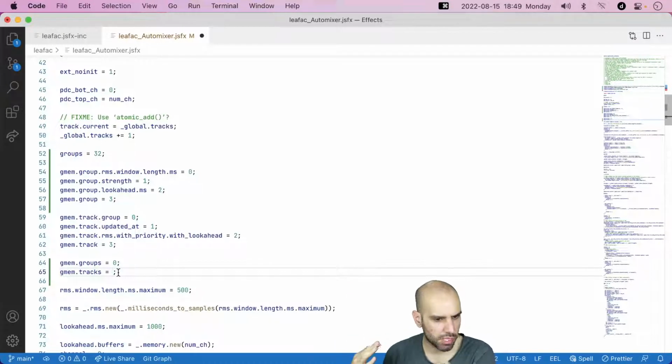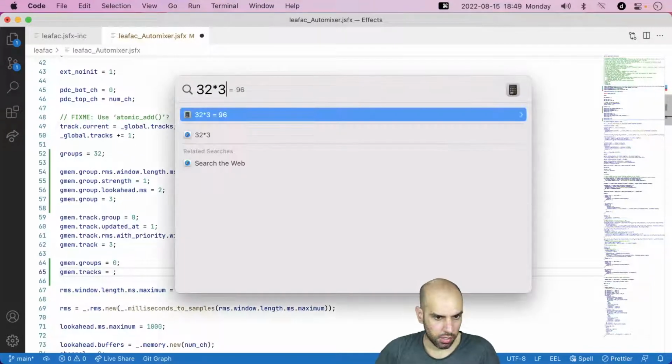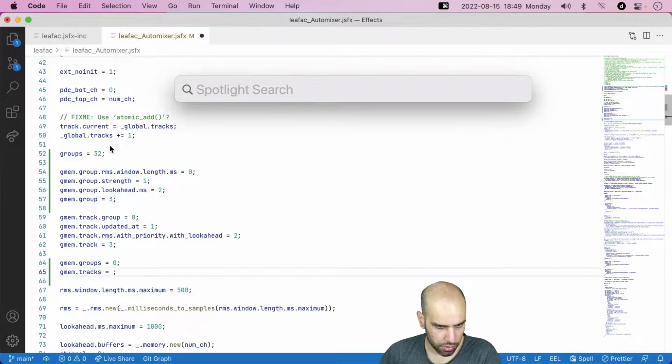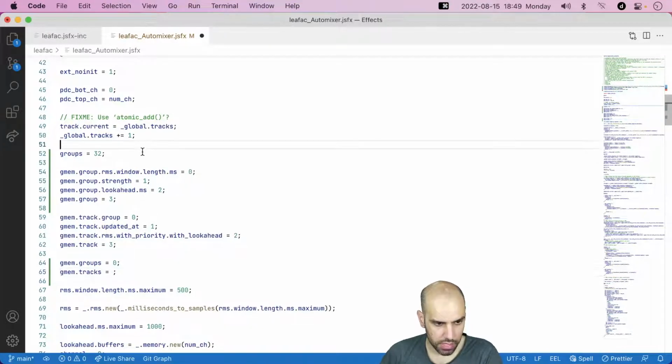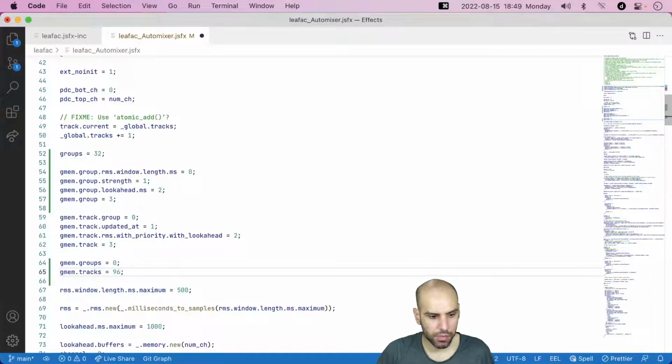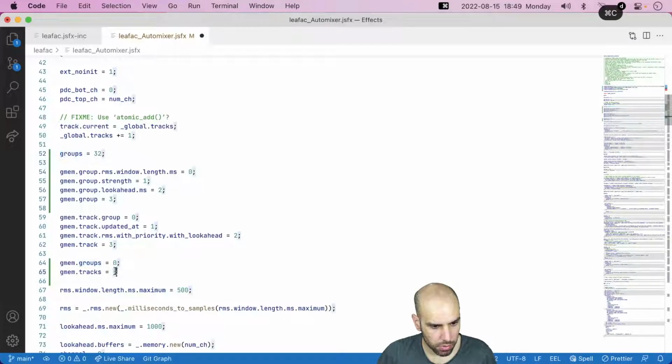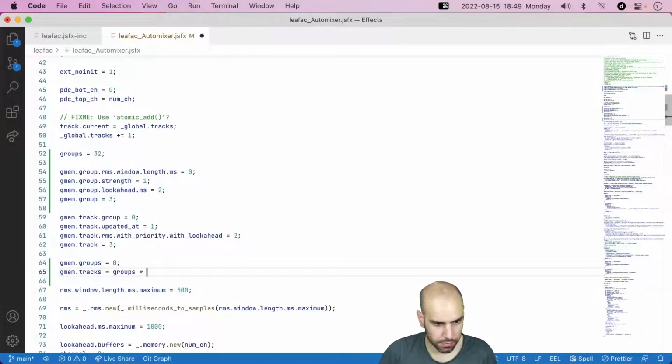Perhaps I could try to be clever and save on space, but it doesn't really matter. We are talking about 32 times 3. That is 96 numbers to store. So it is better to just allocate all of this space pessimistically. And I guess I could just put 96 here. It would work, but it is a bit cleverer to do it like this. Like that.